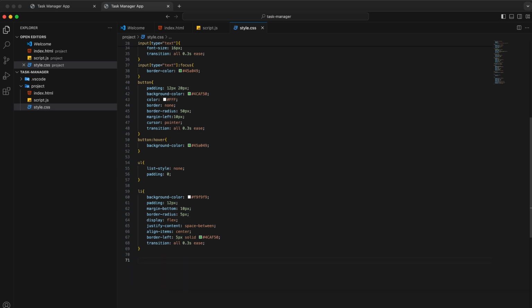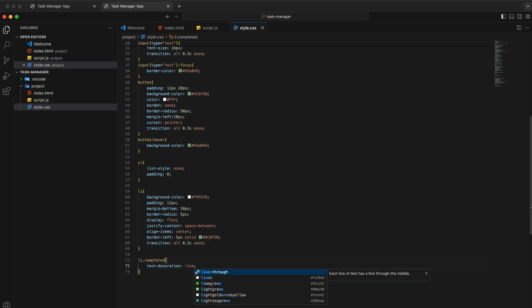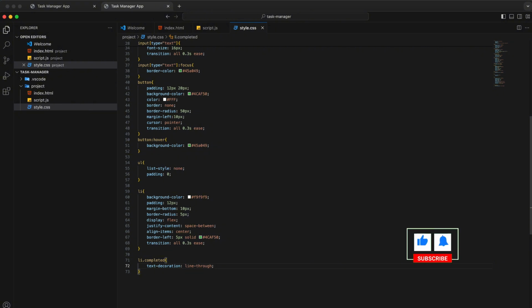Now let's go ahead and add the completed. So li.completed. Now we are going to have a text decoration of line-through, right? If it is completed, once we click on it, so that we can see this task is done. So it's strike-through text for the completed one.